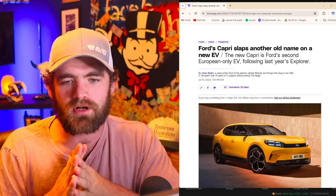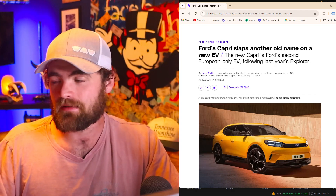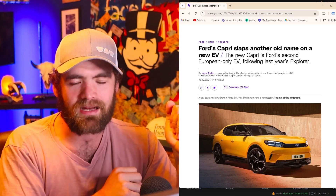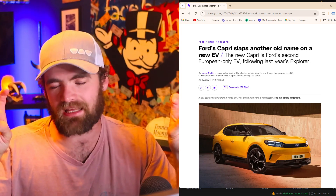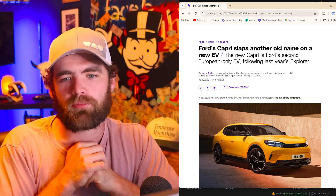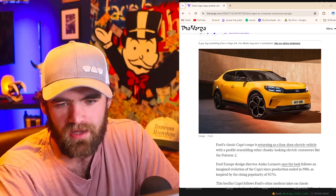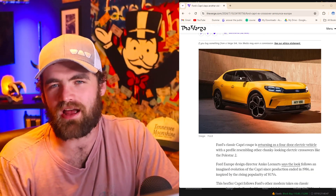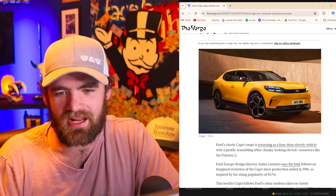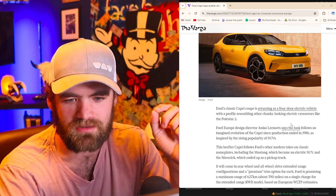Ford had this car in the past, and what I think Ford has been doing a lot of lately is bringing back old cars. They brought the Bronco back, they announced their new Mustang EV a little bit ago — that Mustang SUV-style car — and now they announced the Ford Capri. This article pretty much states that Ford slapped another old name on a new EV. What I'm getting out of this is kind of a Chevy Equinox vibe — some sort of basic SUV style.